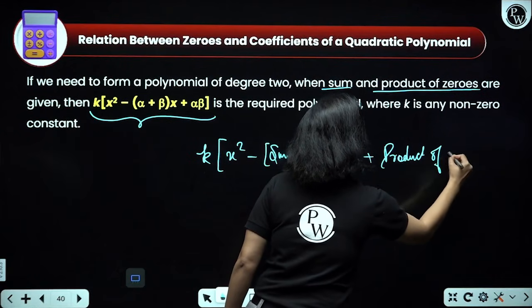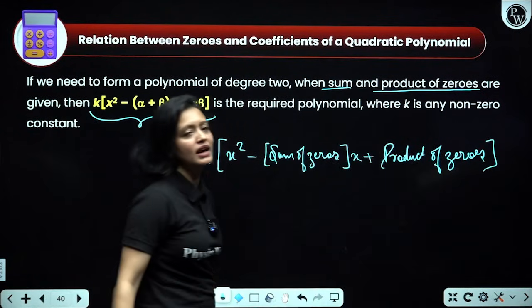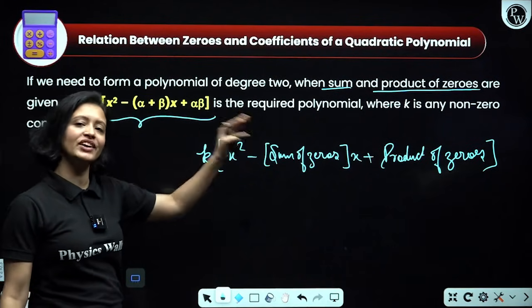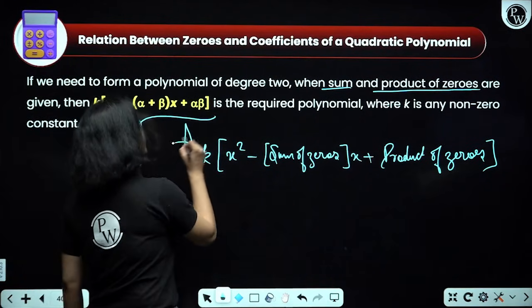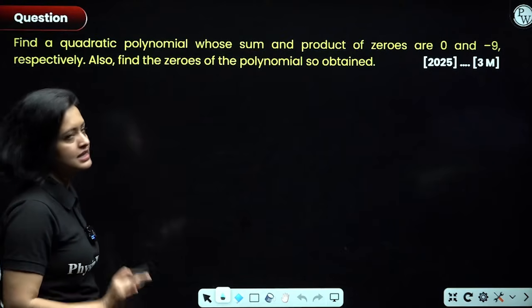You will understand this more when we are doing problems, okay? So don't worry about it. We'll do problems and you'll understand it more, right? Why do we put k? That also we'll understand when we are doing problems. But for now, mug it up, okay? Chalo, let's do problems based on this directly.